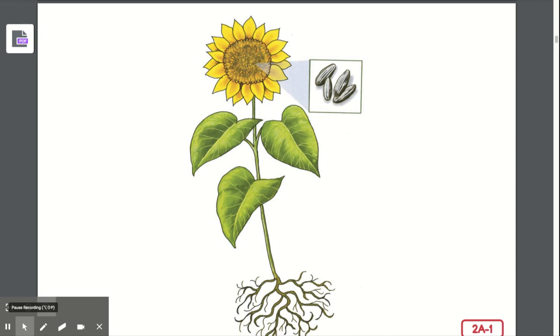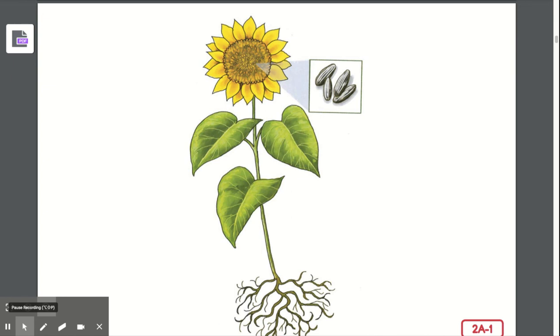What do the roots do? Did you say that the roots keep a plant in the ground and that they take in the water and the nutrients for the plant?